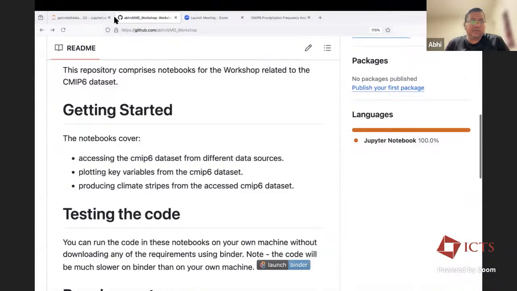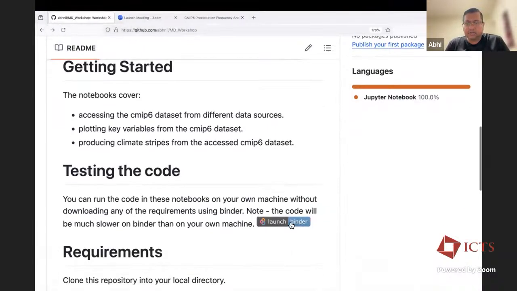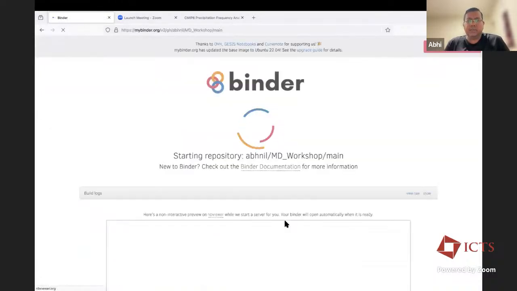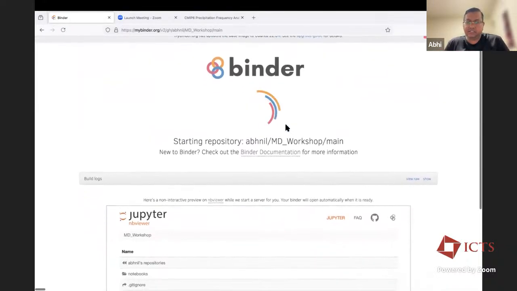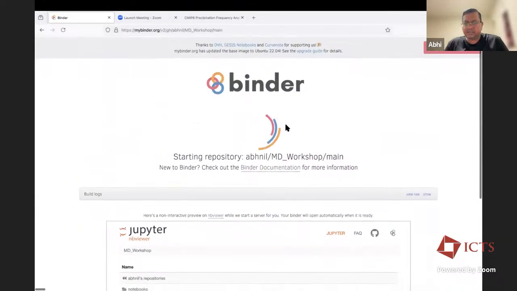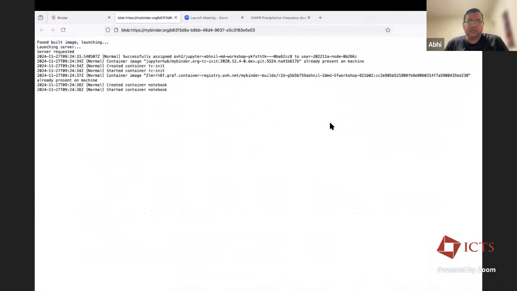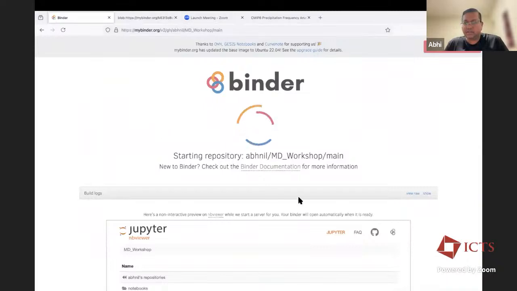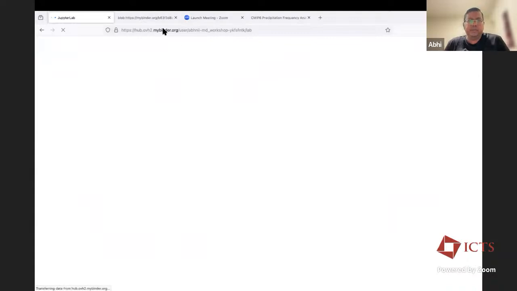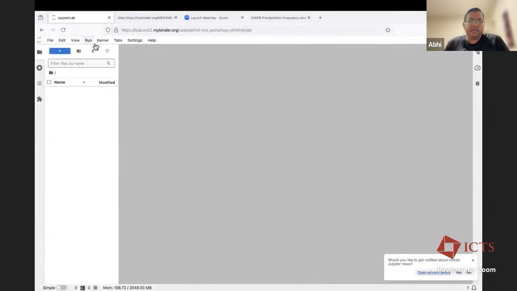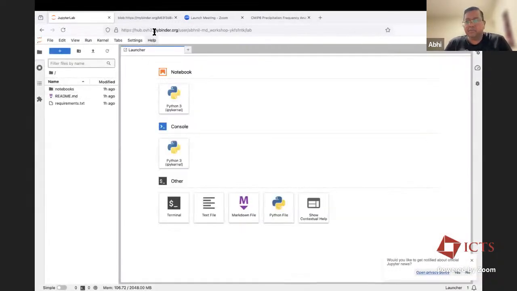The other thing, as I said before, is you could also click on this launch binder if you don't want to install it on your machine. What it will do is start building a Docker file on a cloud service. And it essentially does the same thing. If you see the log files there, it starts to build the cloud service, and you would get the environment running in a few minutes. So you essentially have the environment already installed. So that's quite quick as well.